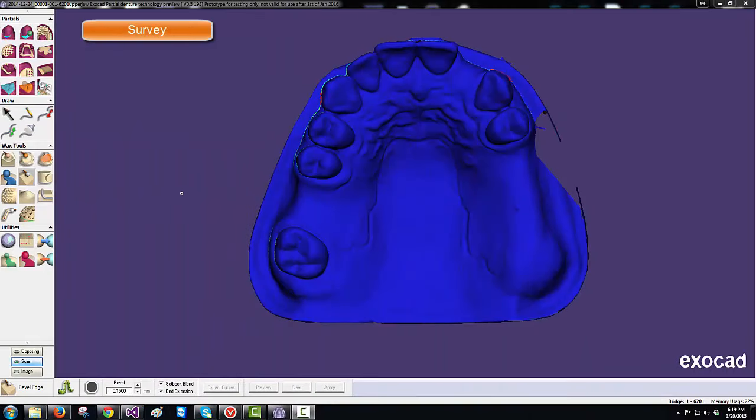This is our tool palette on the left here, which shows the icons you'll be using to design. As you hold your cursor over each icon, it will display the name as well as the relative hotkey. As you see, clone here with a C key, and the draw curve tool with a D key.